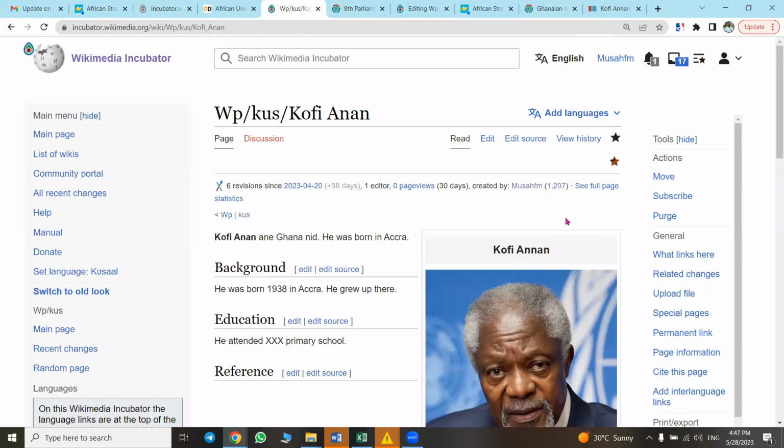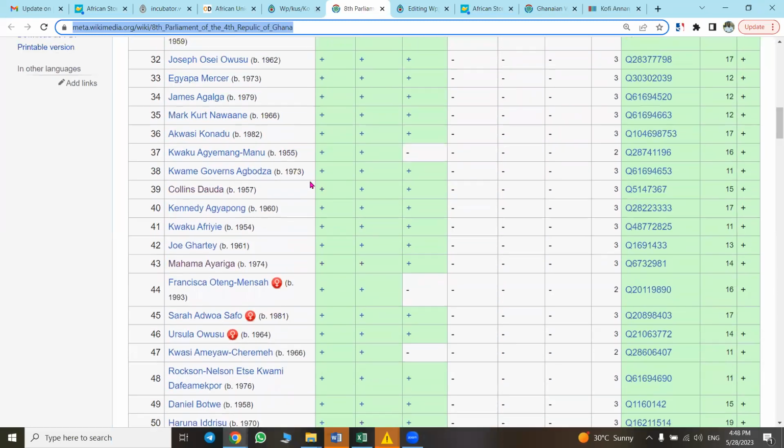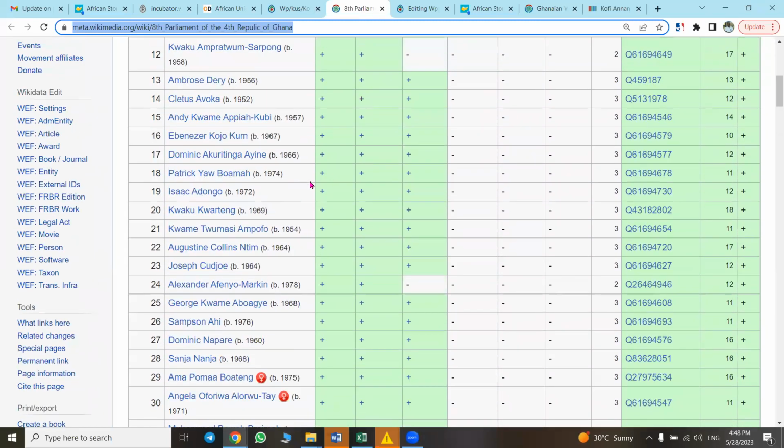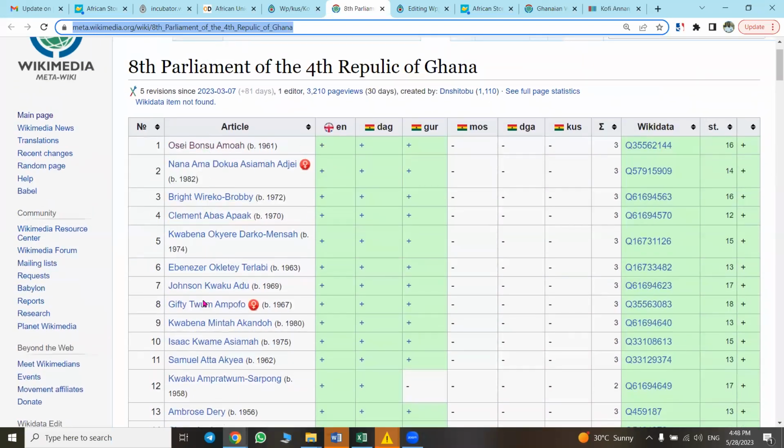Understand it is quite complex, but for the purpose of this particular contest, the MPs, there's a page I shared on our Wikipedia article. If you click on it, it will give you this list. It gives you the list of the English articles. These are the English articles of all the MPs.